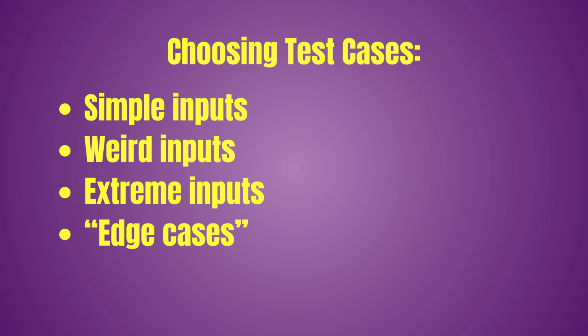An edge case is a test case that's either right at the limit of what your program can handle, or it's right on the edge of 2 different outputs or behaviors. For example, if you're writing code that finds somebody's letter grade based on their percentage, 89.9 is an edge case. That's a B, but it's really close to an A. 90.0 is an edge case as well. The idea is those are values that are right on the edge between 2 different outputs. So when that's appropriate, include an edge case or 2 in your test cases.